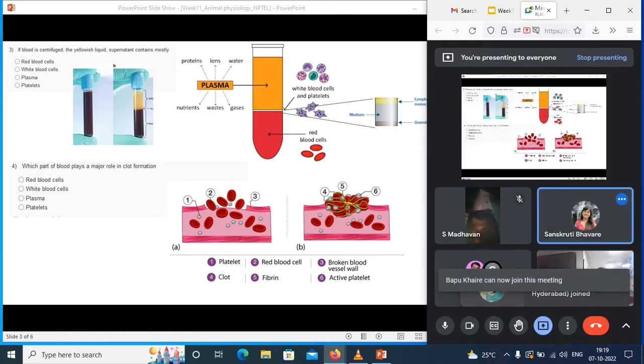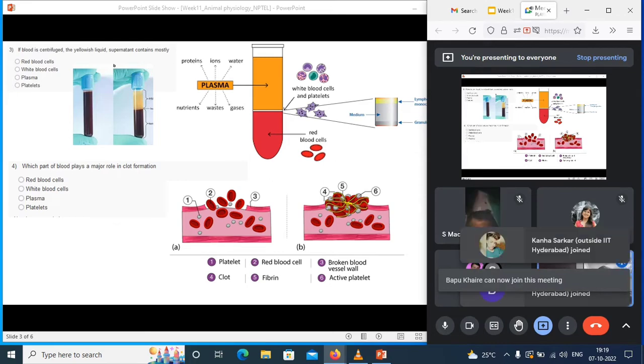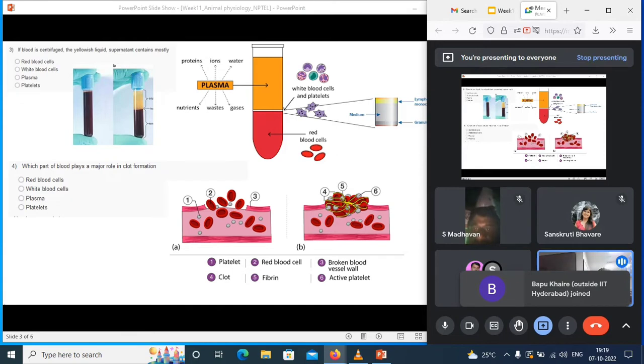And the entire WBC is a part of the supernatant only. There is no pellet. WBC is not pellet. I'll make it clear. Even RBC is not pellet. There is no pellet. Yes, you can say some amount of RBC, or heavier RBC, will get pelleted down at the bottom. But it's not like everything will pellet down. You can say it is a density based separation.